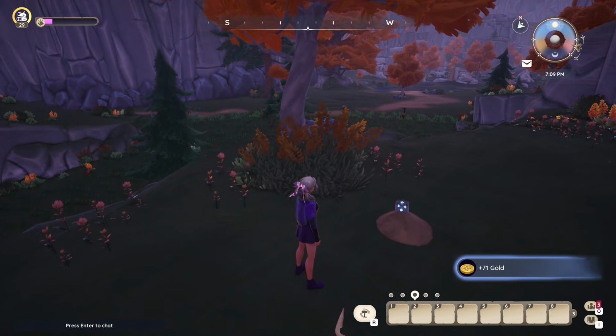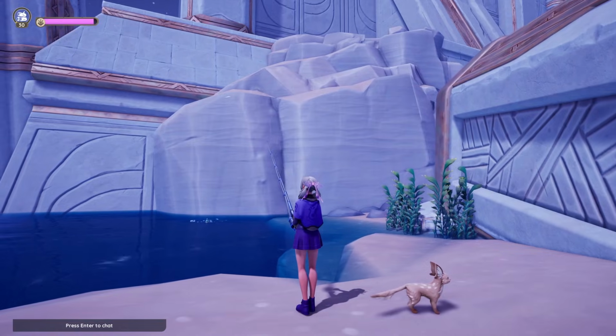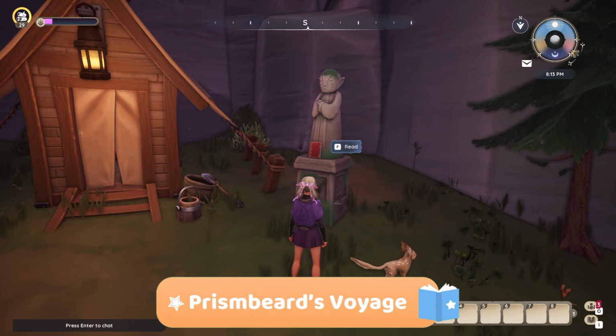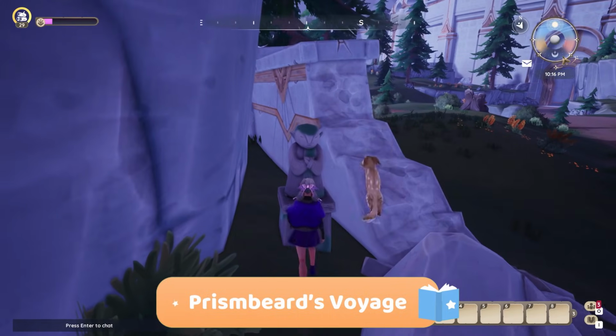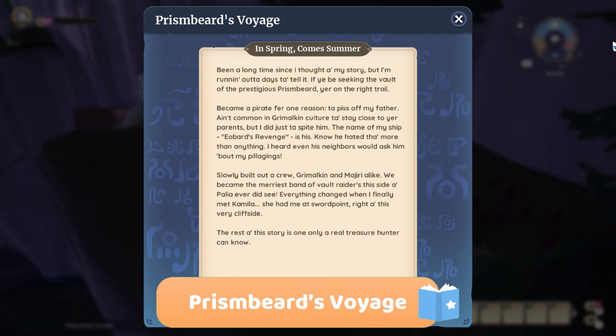So back to the exclusive rewards, the next two quests are actually connected, though you don't need to do them in any specific order. However, I personally would recommend starting with Prismbeard's Voyage for lore purposes, which is another Bahari Bay puzzle quest. You might have noticed that there are these statues hiding around the map, which start out plain at first, but when you interact with them, a red book will appear on the front of the statue, revealing records left behind by Prismbeard.